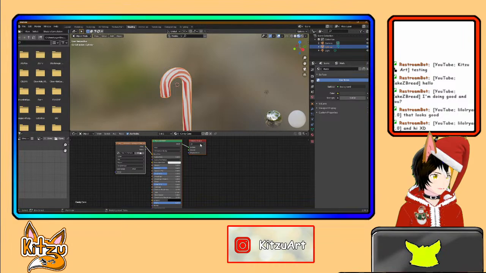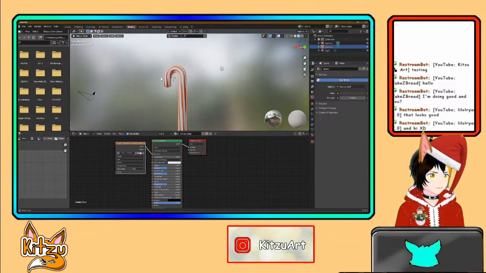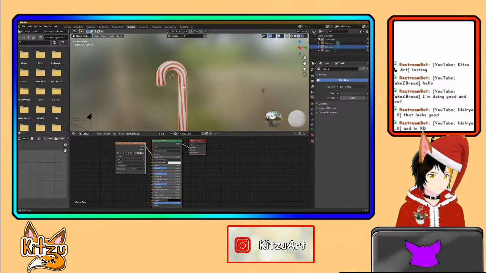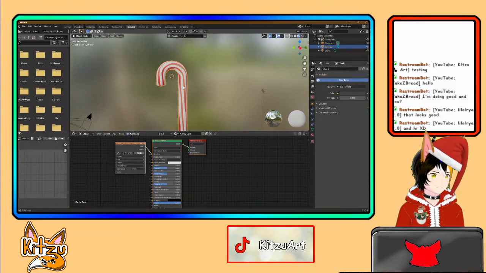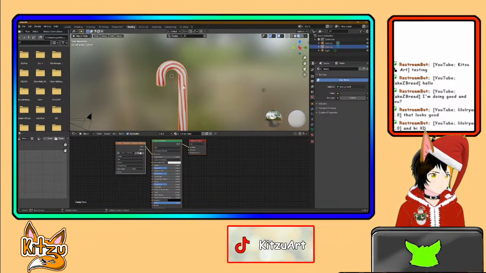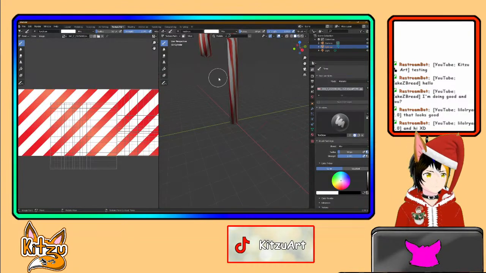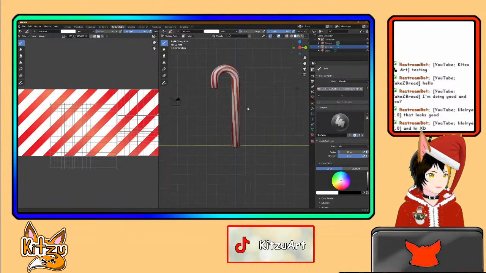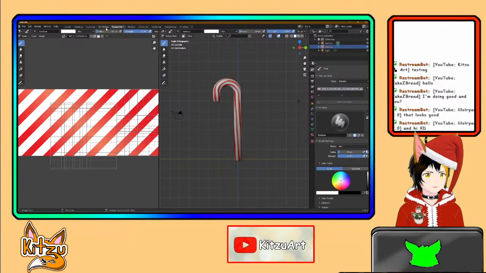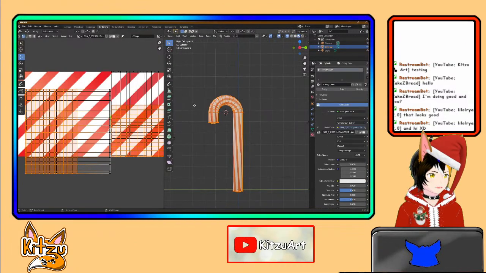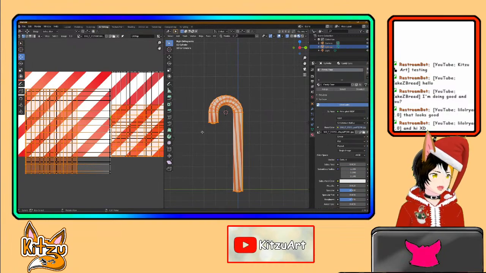Let's see, shading. I don't think shading can actually do anything. Yeah, I'm just pretty confused on how to do this, how I can actually make the texture spin around.